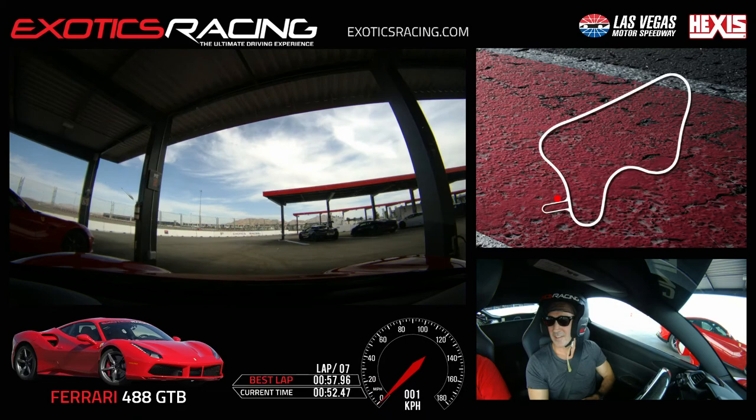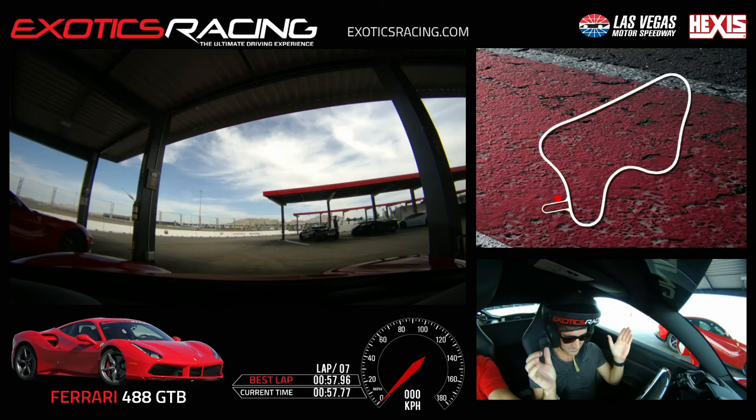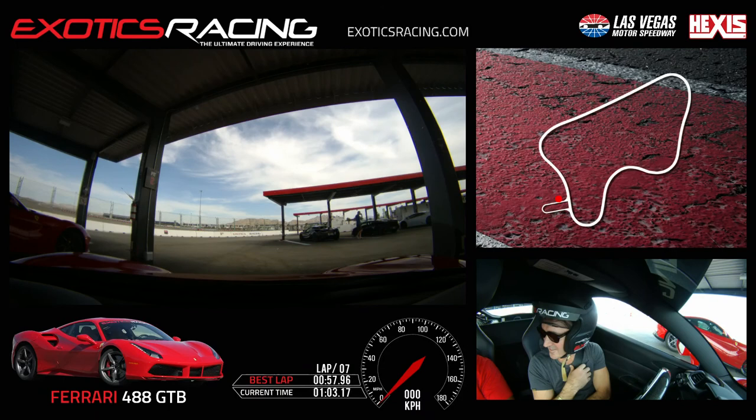Shifters in at the same time. And foot off the brake, let the car roll forward. So when we're done here, I think you have the GT3 RS, that's right? That's correct, yeah. So we're gonna go straight into that car and we'll go play with that one. Any questions? Nah.